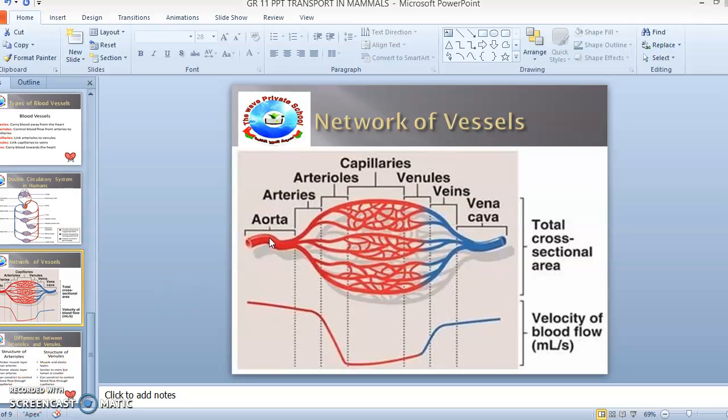Here you can see the aorta receives blood pumped from the heart in a pulse, then carried by the arteries and then to the arterioles. These arterioles deliver blood to the tissues. Then the vena cava brings the blood to the heart from the veins and the venules. The venules collect the blood from the tissues. They are formed by the union of several capillaries under pressure of about 15 millimeters of mercury. From the venules, the blood is transferred to the veins. These veins receive blood from the tissues under low pressure. The veins become wider, so lowering pressure and increasing the rate of blood flow.